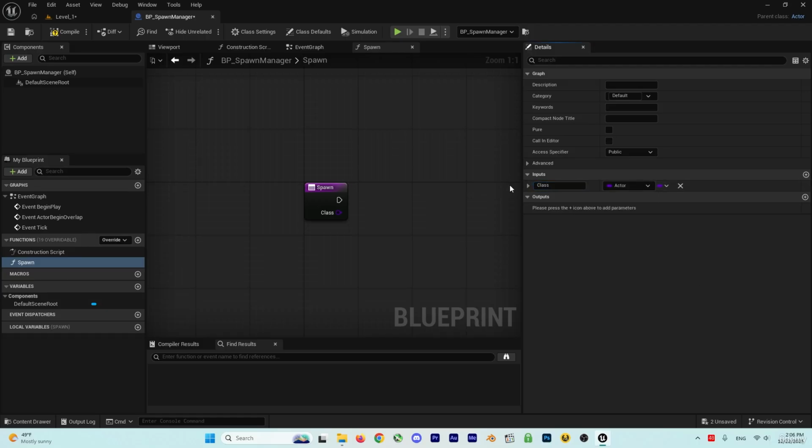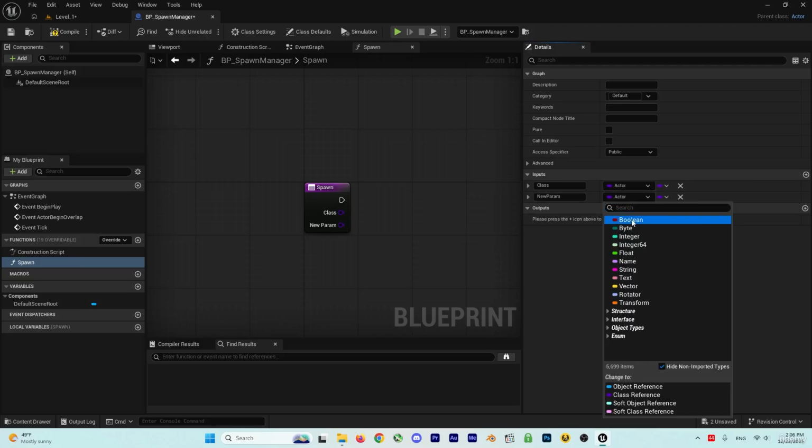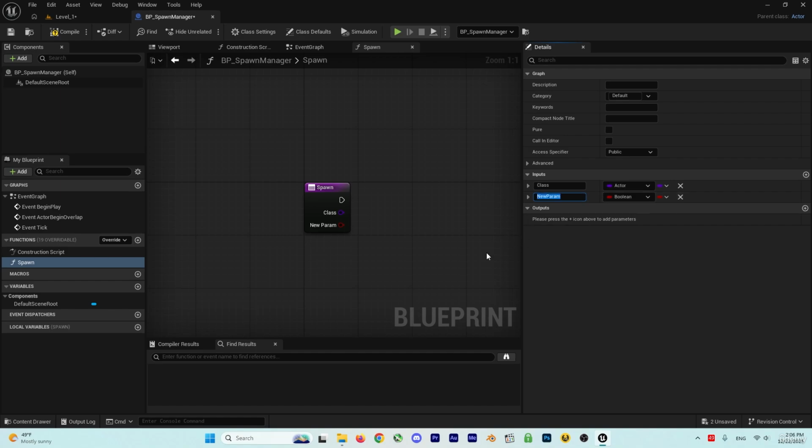The class to spawn. Next thing, I want to create an input and I want to make it boolean. Why? Because some of the things that we spawn with this function, we need to kill to be able to go to the next wave or next level. But some of the things that we spawn, like pickup items, if you don't pick it up, it doesn't matter.